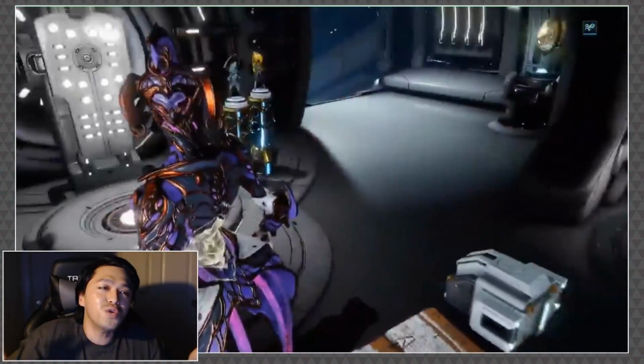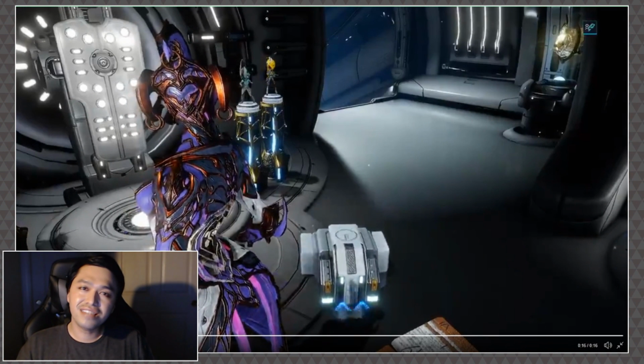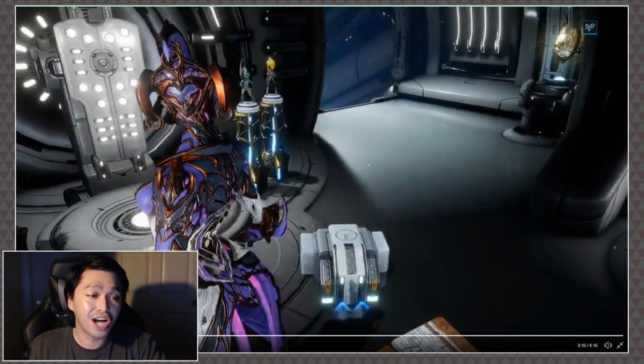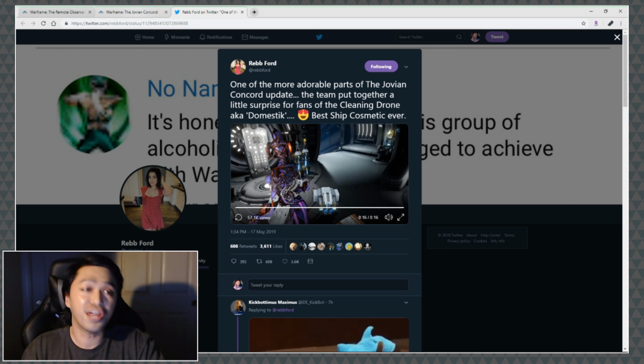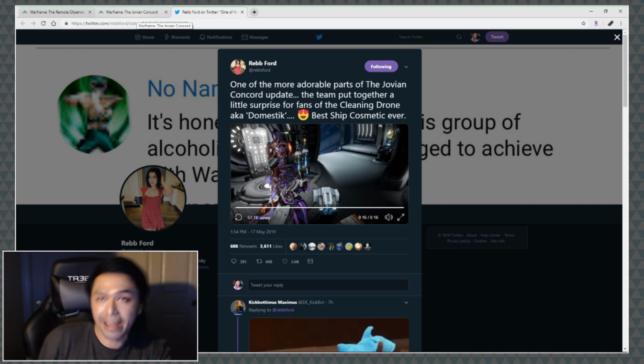It's like, what are you excited for? And I saw this and I was like, y'all think I'm gonna be excited about this? A little robot that zooms around your ship? I already hate clutter on my ship, and I hate freaking IKEA frame, so no, this is not one of the things that I'm cautiously optimistic about. I care nothing for, what is this, cleaning drone, aka domestic? That's a nada for me.